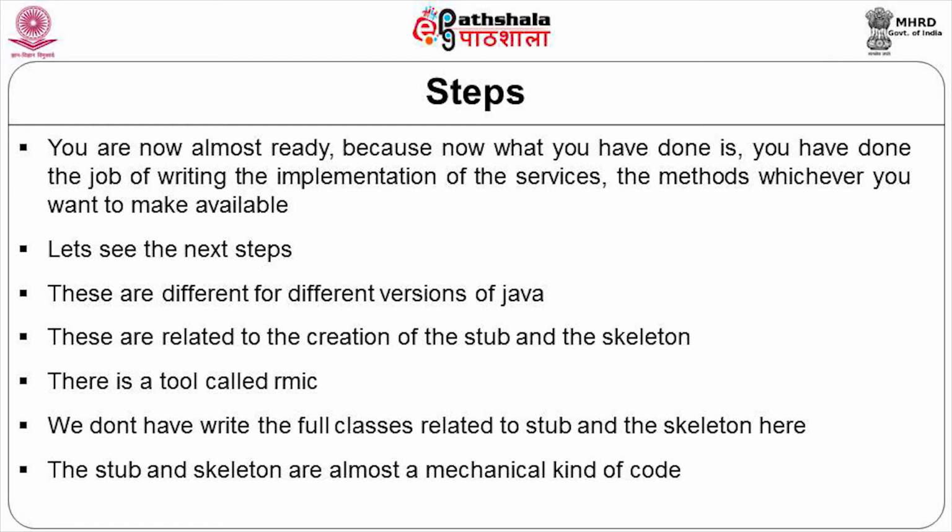Now there were things which were done differently in the older versions and slightly differently in the newer versions of Java related to RMI. It's about the creation of the stub and the skeleton classes. Initially it used to be like this: when RMI was introduced in Java 1.0, or rather 1.1, it had a tool, and we still have that tool available. There is one tool called RMIC.